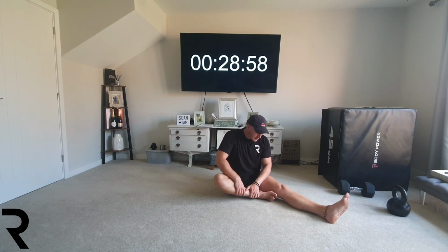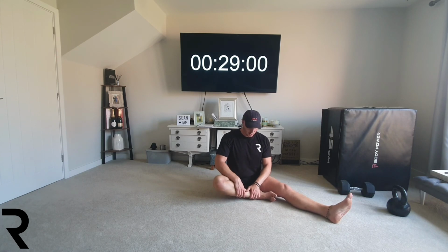Foot comes in, nice and strong. Body position, big thing when you're stretching. You want to make sure you've got correct posture, so lifting up the chest, making sure the back's nice and strong. Ever so slight pressure on the knee again, ever so slight.